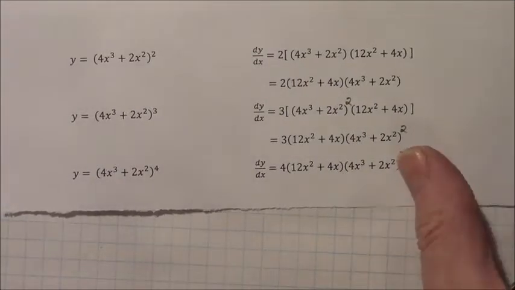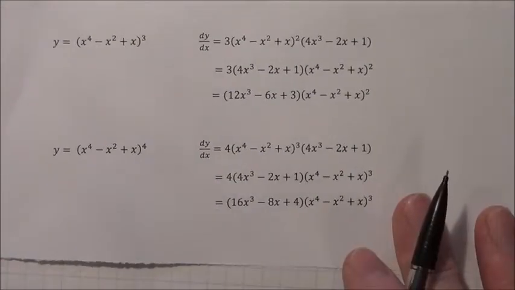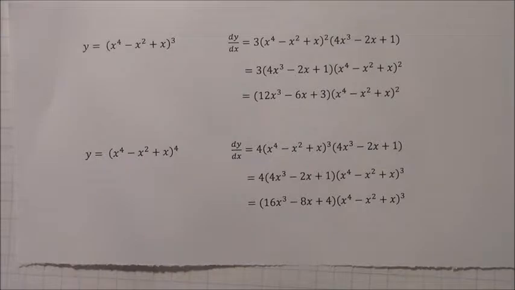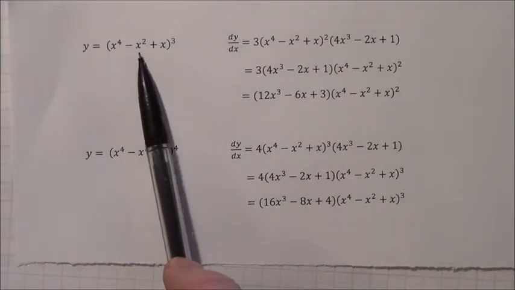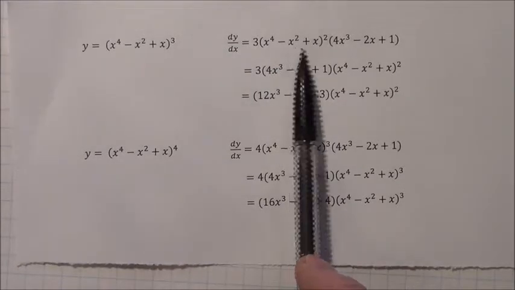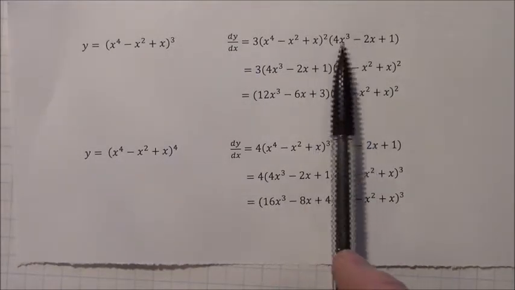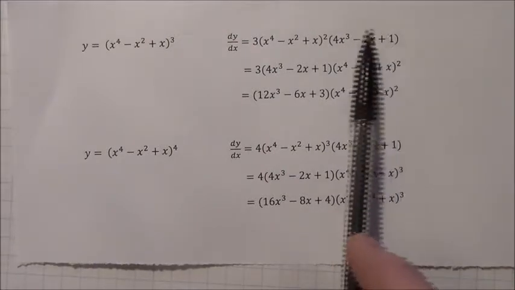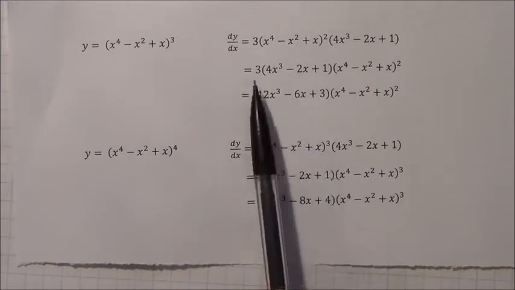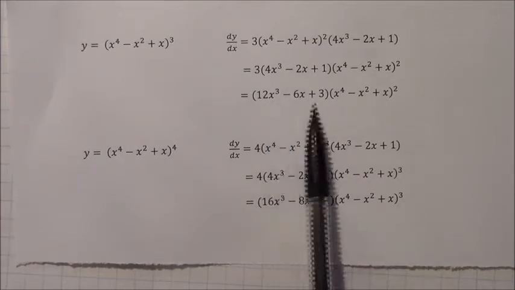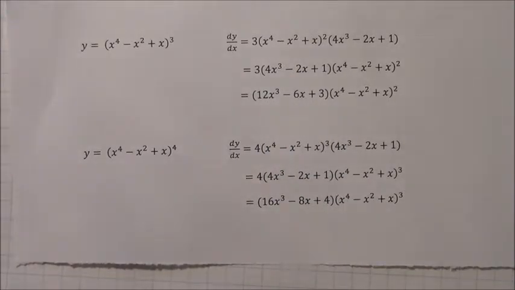And then just one last little set. Again, (x^4 - x^2 + x) all cubed has derivative 3(x^4 - x^2 + x) squared, multiplied by (4x^3 - 2x + 1). And then I'll bring this part to the front. Usually I would just leave it like this, but in this case I'm expanding this in to give me that. But a lot of times you'll want to factor to make sure that things are in simplest form.